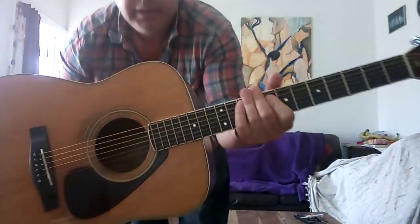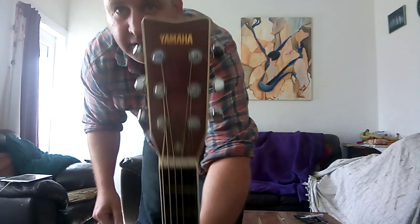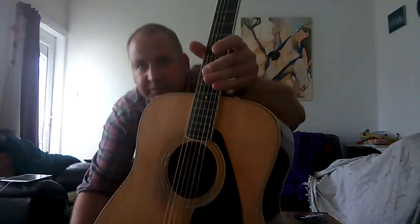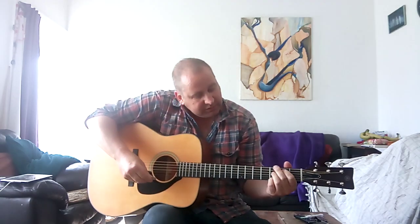I'm going to compare it today with my 1972 Yamaha FG340 with a three-piece back. I mean, this guitar itself has got a good reputation for having good sound. Well, this particular model, I've owned a few of these, and it does sound pretty good. But you can compare it against this new all singing, all dancing version in a minute. So I'll just strum through a few chords.